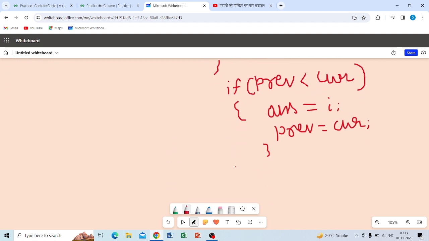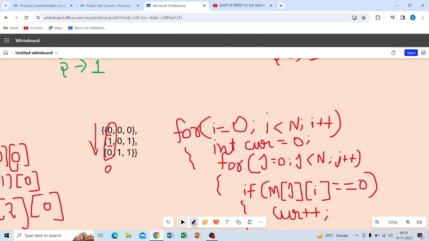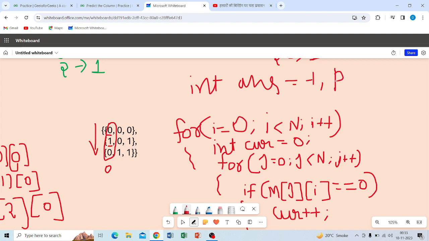Now we end the outer for loop. Before this, we have to declare an integer answer equal to -1 and a previous variable declared as 0.